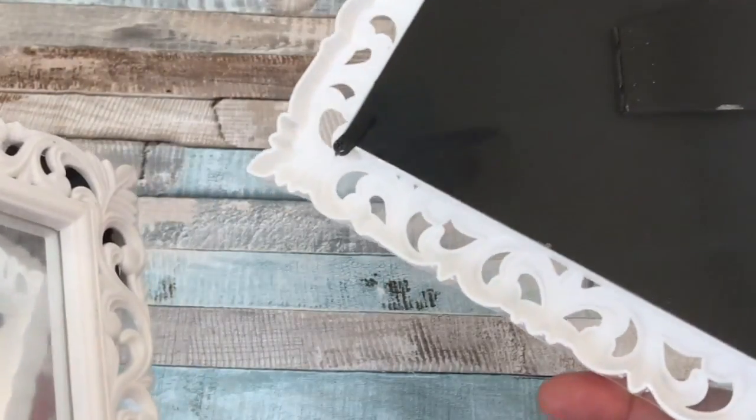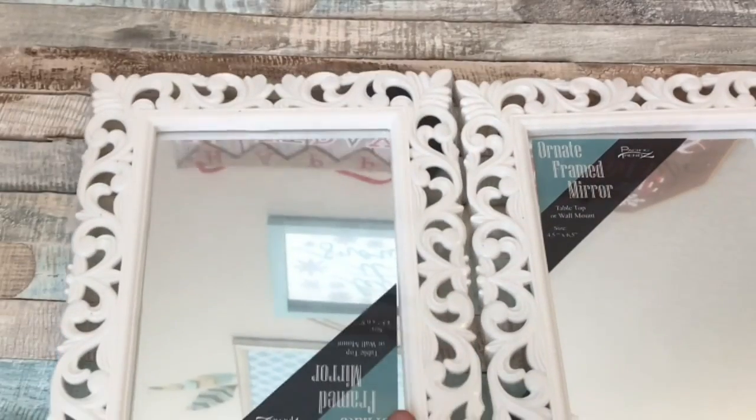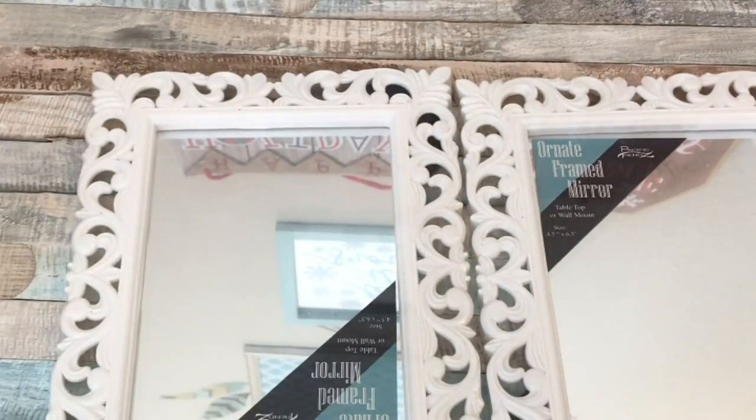This is the first time, and I'm going to be inserting here a photo of another design for this. The mirror. And you don't need to paint this anymore. It comes in this white frame, unless of course you want it in another color. And I like this a lot. It has its own stand, but you can feel free to remove that if you just want to hang it. So I chose this design rather than the other one that has more curve.